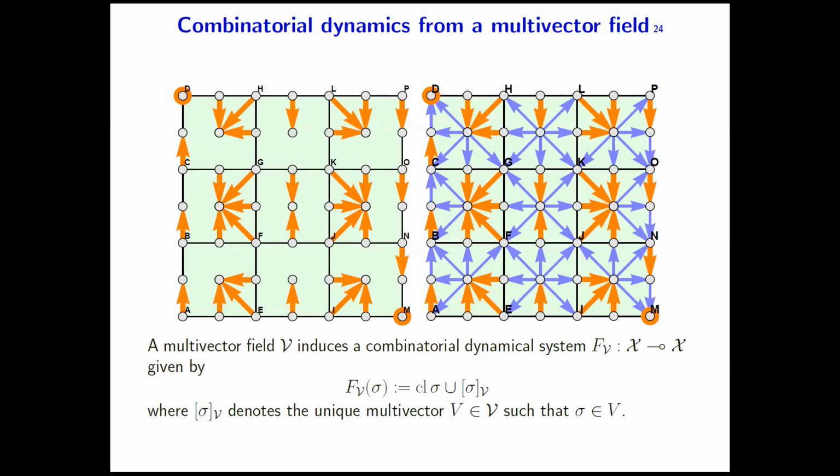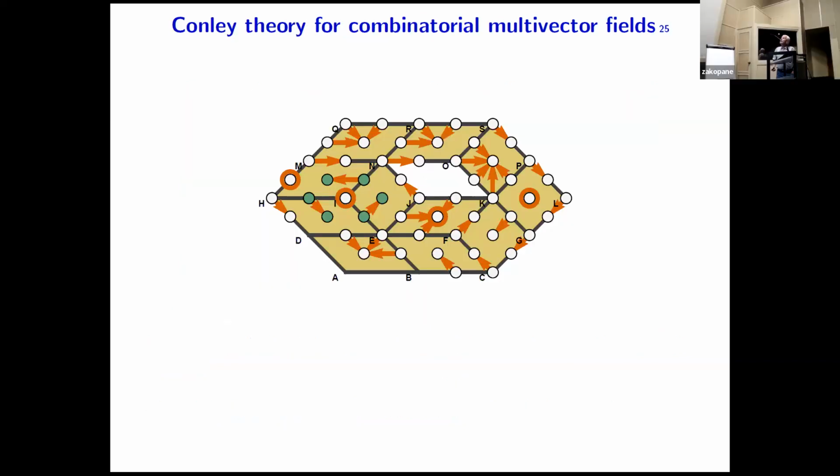But if I want to go from one multivector to the other, and here comes again this feeling of continuous time, I cannot jump arbitrarily to a different place. I have to cross the boundary. So I have to go first to the closure, and this part of the closure may be in different multivectors, and this way I can continue. And here is an example of a partition of a cellular complex into multivectors.